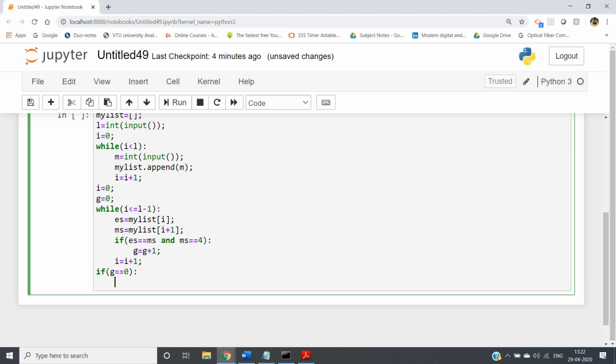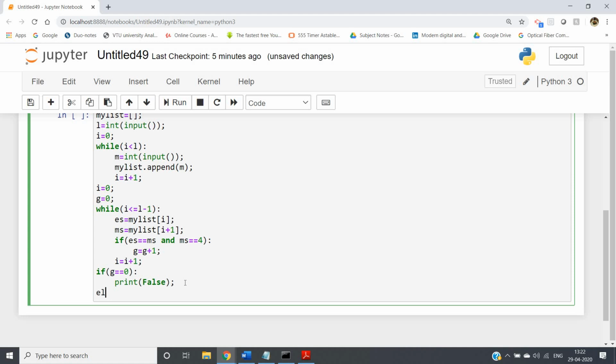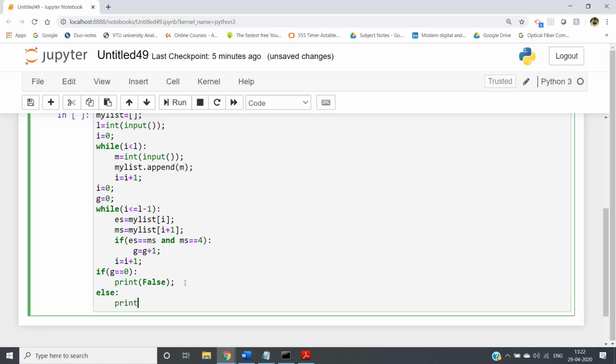If g equal to 0, we will print false. Why? Because if g equals 0, that means es equals ms equals 4, two consecutive 4s, is not appearing in the whole list, so you have to print false, right? You can give a semicolon or not, that is your choice. Else print true.